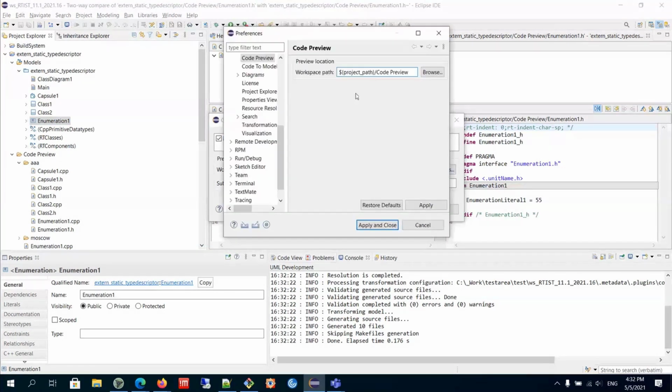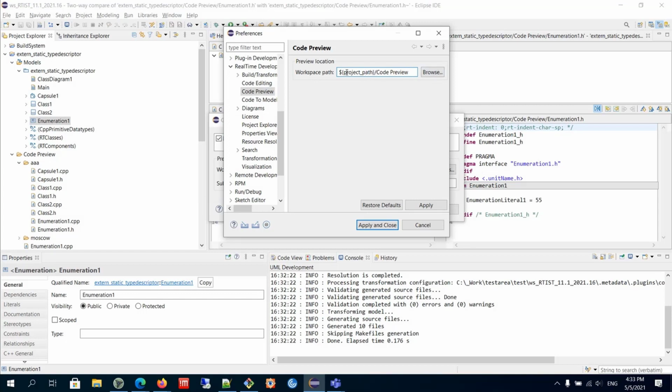Here, under preferences, we have a new page called Code Preview, and currently there is only one preference, that is the location of the code preview, and you can use this special Eclipse variable, project_path, and it will point to the current project where you have your model elements for code preview.